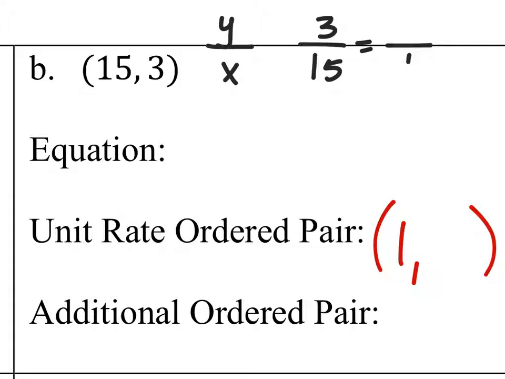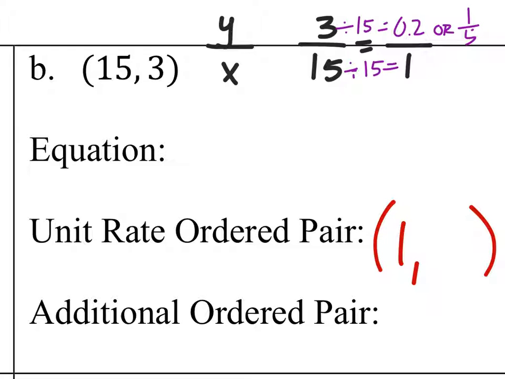So how do we do this? Well, yeah? You divide 3 by 3. It's close. So in the denominator, I got to take 15 and turn it into a 1. You divide 15 by 15. There you go. And then you divide 3 by 15. That's after. Yeah, very good. So 15 divided by 15 is 1. So 3 divided by 15 is 0.2, or some of you guys like the 1/5.